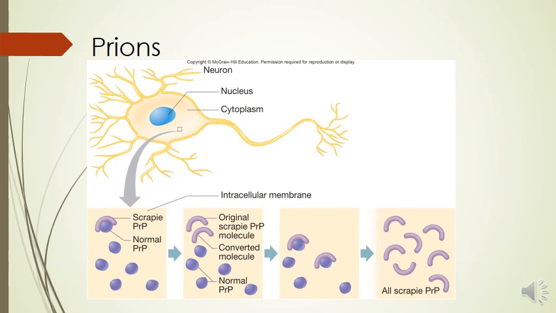This is a slide showing how prions change shape. In looking at scrapie, the disease of the sheep, we see that a single scrapie prion protein contacts a normal protein and changes it into a scrapie conformation. As the change spreads, disease results. Accumulated scrapie prion proteins clog the brain tissue, eventually causing the symptoms.